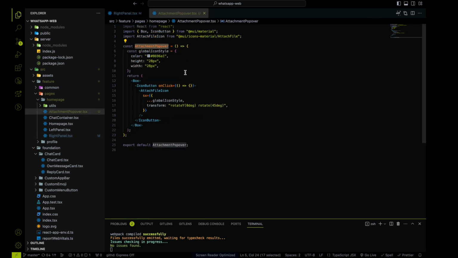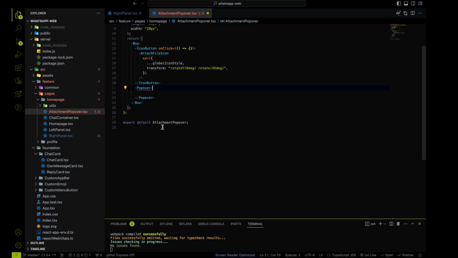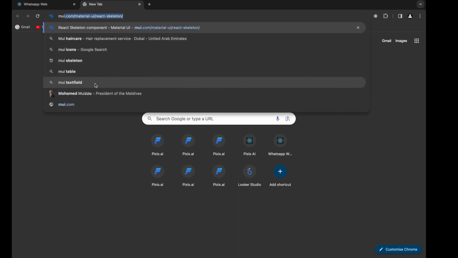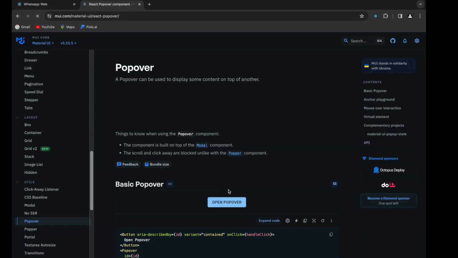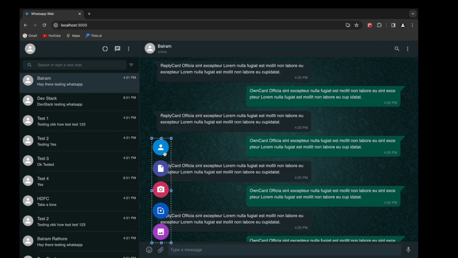But what we will do, we'll go here, and we are going to use the magic of the Material UI. We're going to use the popover component. In the popover, if you go on MUI, you will find that if you wanted to achieve this kind of layout, on click of a button, you wanted to open some kind of modal which is attached to the button. We can achieve that using the popover, and we wanted to achieve this kind of layout.